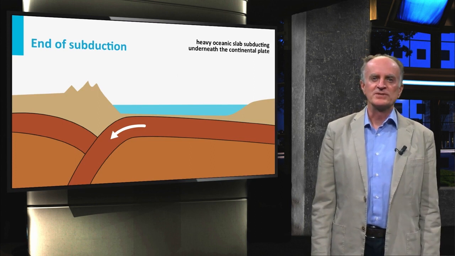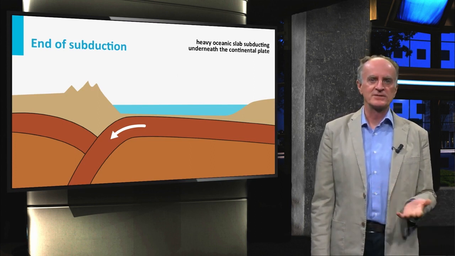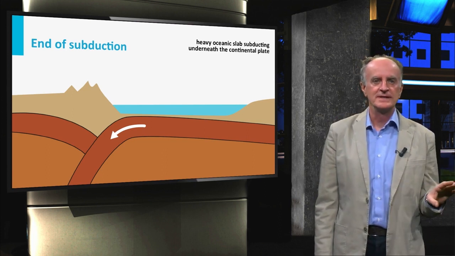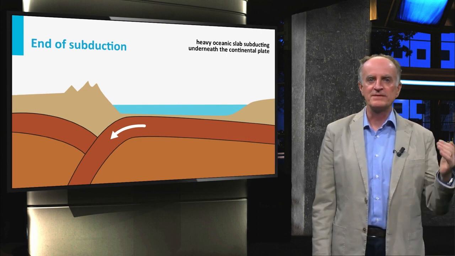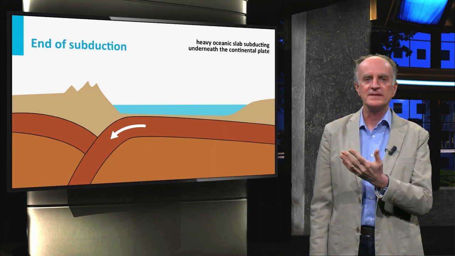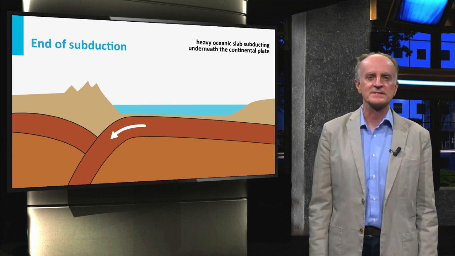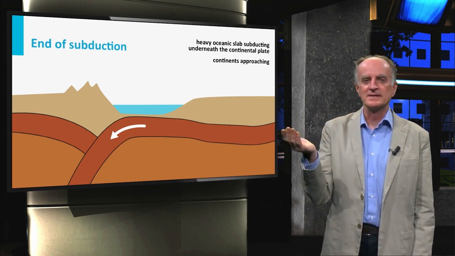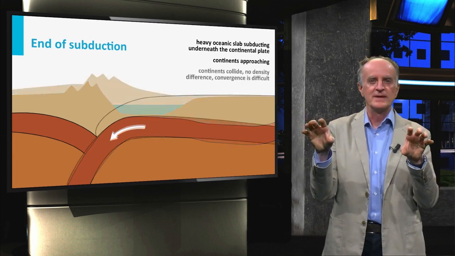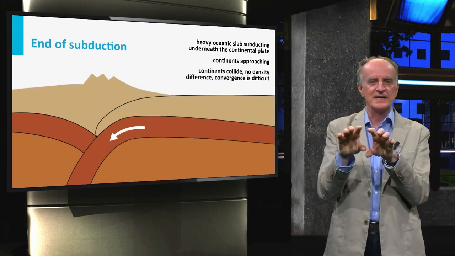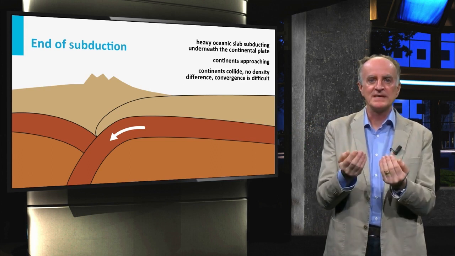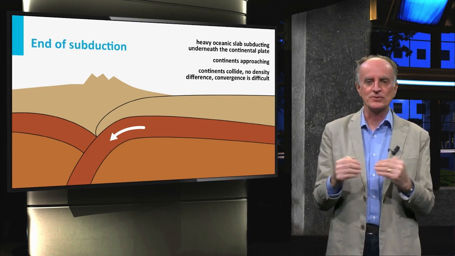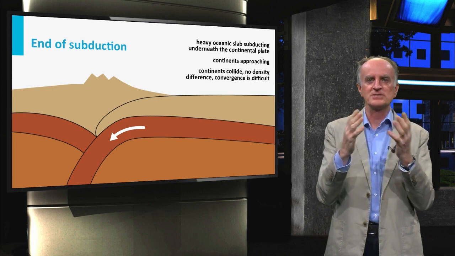The last issue I want to mention is that of the evolution through time of subduction zones. Some subduction zones continue for a long time without major changes. This is the case of Japan, where the Pacific Oceanic plate has been subducting underneath Eastern Asia during the last 200 million years. In other cases, when the oceanic crust laterally passes to continental crust, the two continents approach each other. When the continental crust arrives into the subduction zone, the lower and the upper plates have similar densities, and smooth subduction becomes difficult. Continental collision occurs, leading to the formation of the large mountain belts of the world.